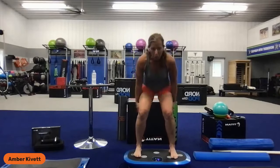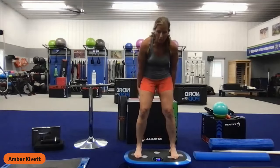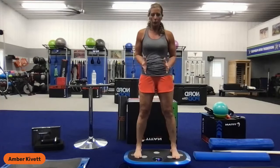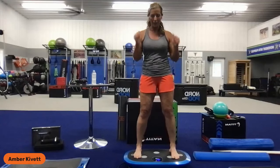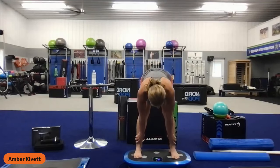So we can't be short and short. You can't be tight and tight. We are either short on the front or we're short on the back. Wherever we're not short, we're long. So I want you to focus on shoulder width apart, toes square forward, heels squared back, and just follow your hands down and just reach for your feet.